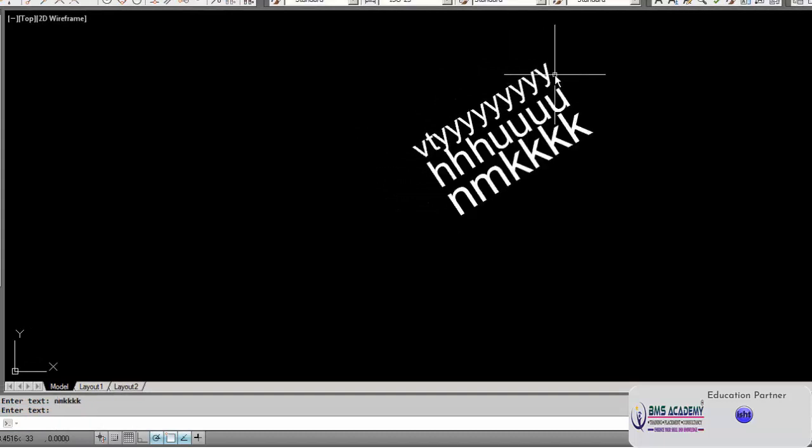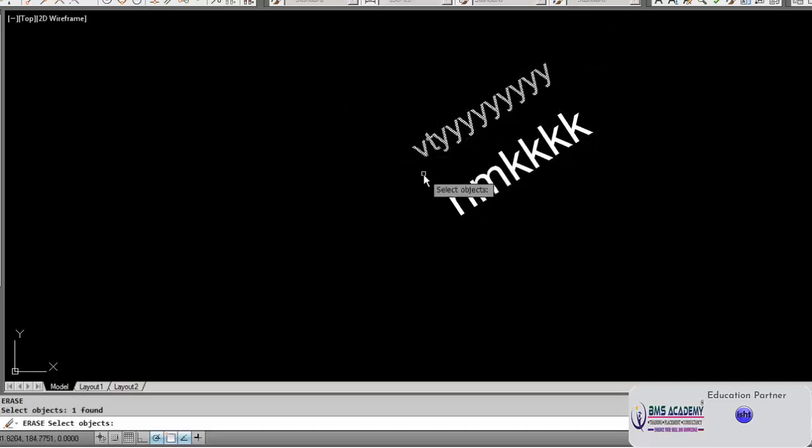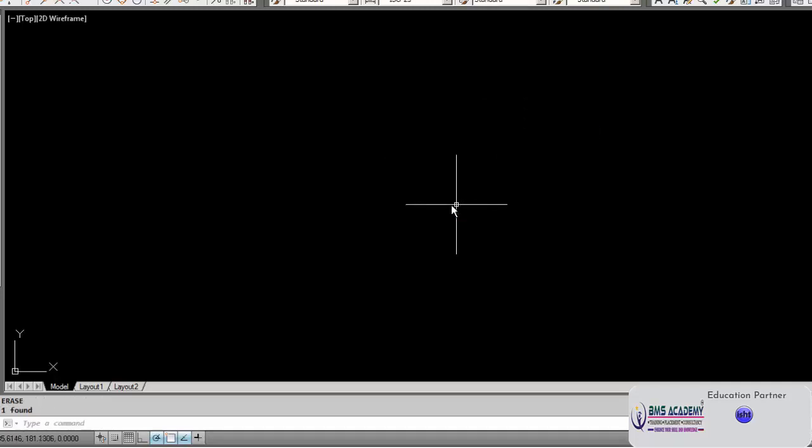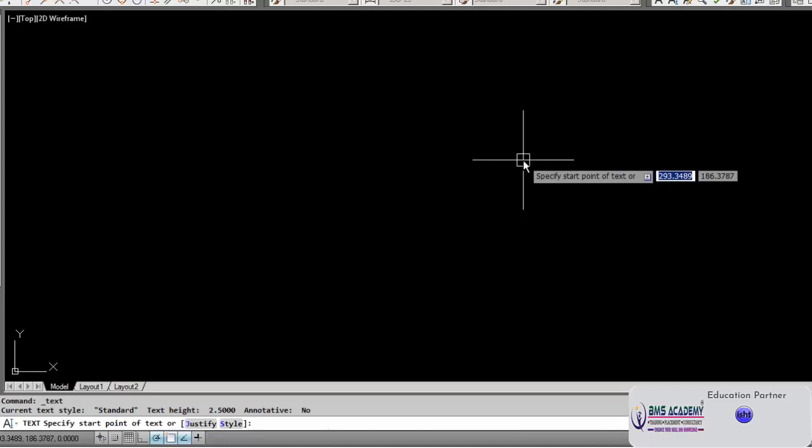Any angle you can align. So it is adjusted within that space, fit space. Whatever length of line you draw, within that the text matter will be arranged. It will not go beyond that. Automatically it will be arranged in that line. And now we will once again see what other things are available for us.